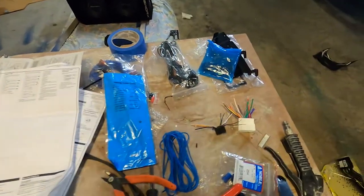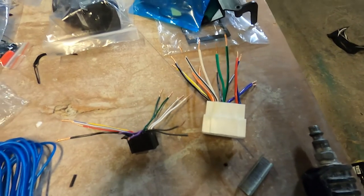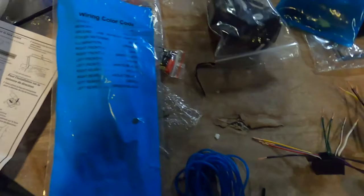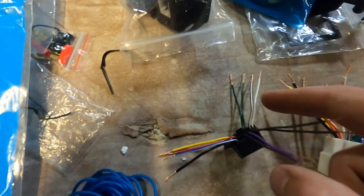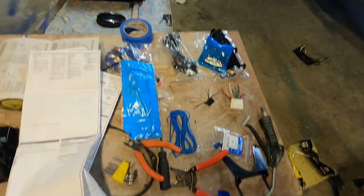And what I'm working on now is taking this converter that plugs into the stock stereo plug-in, then wiring it to here. All you have to do is follow this diagram that comes with your stereo and just make sure to match up, right? Front left speaker, the white and black on this one that came with the stereo with the one, right? This one's front left and then left, front, white, black. So they do kind of correspond usually. So the white will go to the white, and that should do it. So I'm gonna get to work on that.